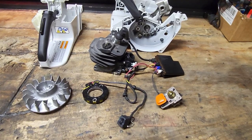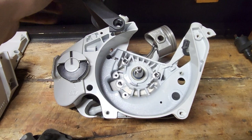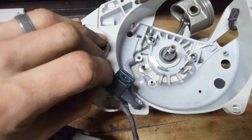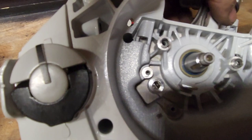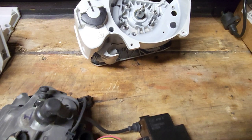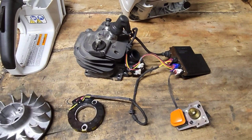Technically, for a CDI system, which is basically what this is, you would have to actually move this crank position sensor. So this sensor right here that Stihl doesn't acknowledge sits down in your crankcase right here, and this sensor right here peeks through this window, which is going to pick up on the counterweight on your crankshaft. See that going by there? So it's going to pick up on that counterweight, and it's basically going to tell the sensor in the brain box where the saw is at. Top dead center, bottom dead center, all that. It's going to measure RPMs.